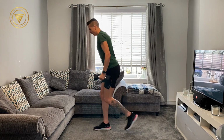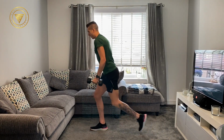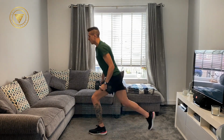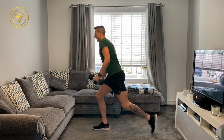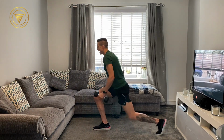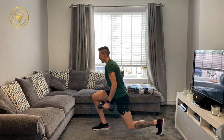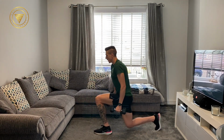There we go. That's it. Good. Drive up through the front leg now, okay? You're going to drive up through the leg that's out in front of you. You're not going to put too much pressure on the leg that's behind. That's just there for support. You're coming all the way through that front leg. Drive up through the front leg.